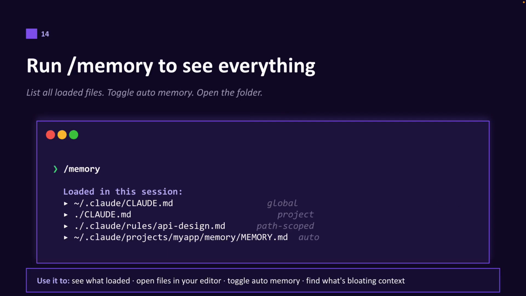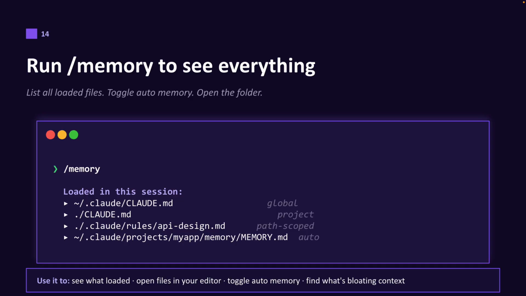Here is the most useful command in the whole video. /memory. It lists every Claude.md, every rule file, every memory file, everything loaded in your session. It tells you exactly what Claude can see. Use it for 4 things.